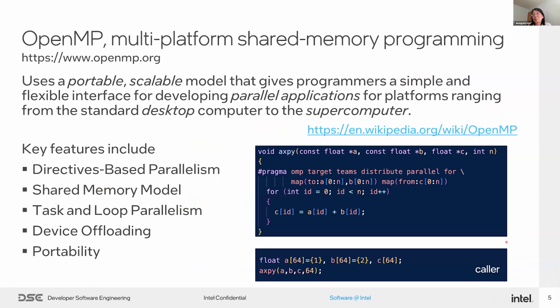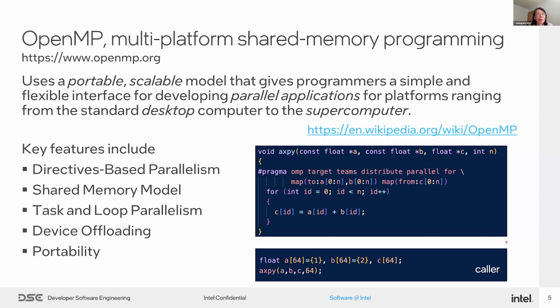So what is OpenMP? I'm very confident that you are familiar with the programming model and you have been using it in many contexts. But it's good to remind ourselves what it is and what the goals of the OpenMP standard are. It is a portable and scalable tool for developing parallel applications, and it is supported on diverse hardware and by multiple compilers, and you can run the same code from desktops and laptops to supercomputers.